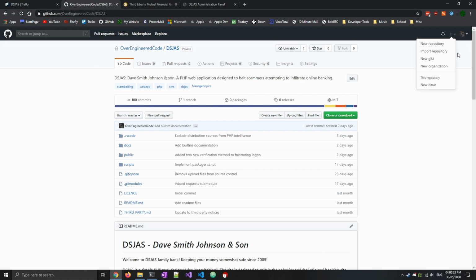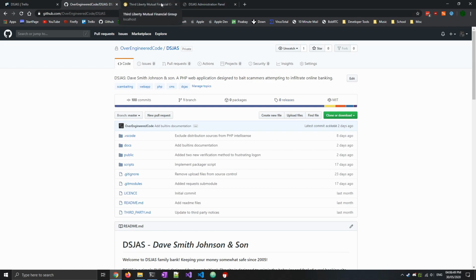I have considered moving over to an organization called DSJAS, but I'm thinking about the implications of that right now because I don't think when you transfer ownership of a repository, GitHub sets up a redirect link, so it will quite literally break all of the links I've sent to people so far, and just generally break stuff.